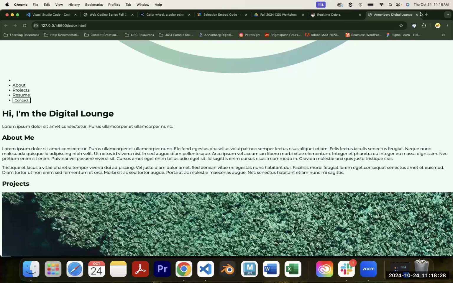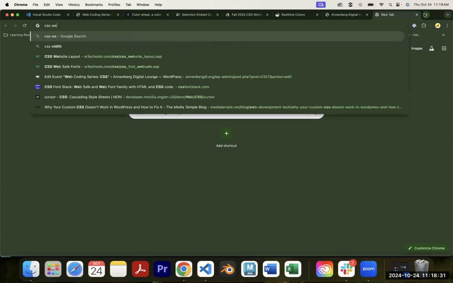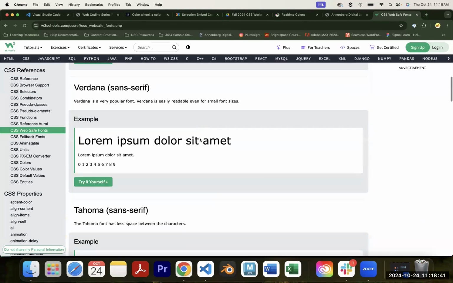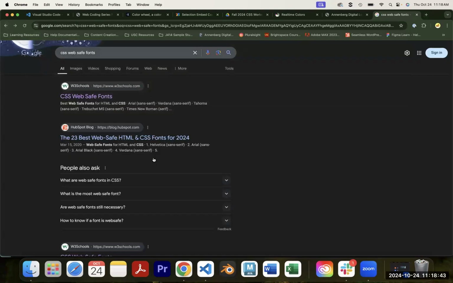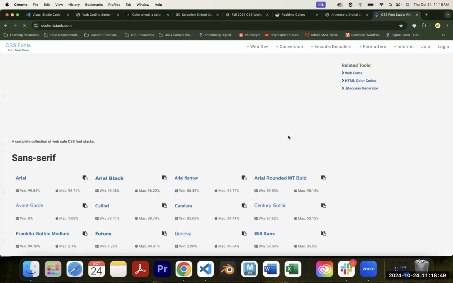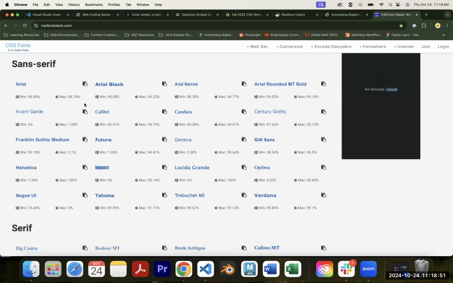If you are curious, here's a neat thing. If you look up CSS web safe fonts, it'll show you a website at cssfontstack.com. This basically tells you the different fonts that are on most computers, and it'll tell you the percentage. So for example, if you're going to use Lucida Grande, it says it's on 100% of Mac computers.